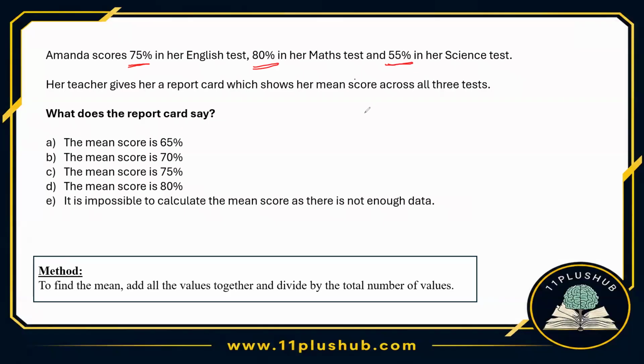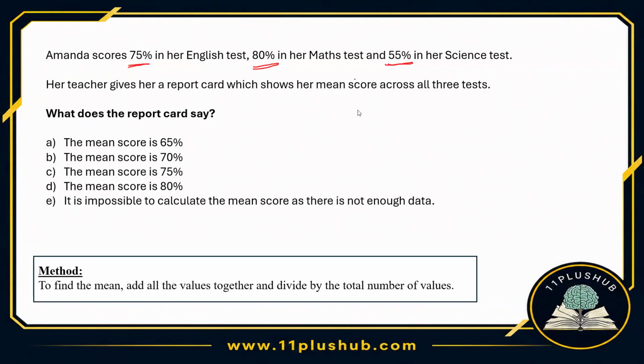We know they're going to be important to the question, so just underline them so you can see them clearer. Okay, now we're looking for the mean score across all 3 tests. So we're not looking for a score from each test, although we do need those. The report card is more interested in one score that is typical across all 3 exams, the average of all 3 exams, the mean of all 3 exams, right? So how do we do it? We add all of the values together to begin with.